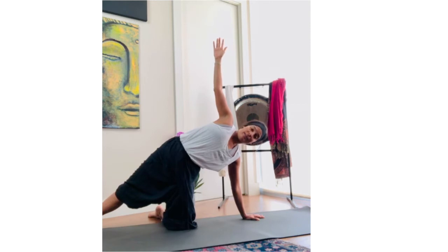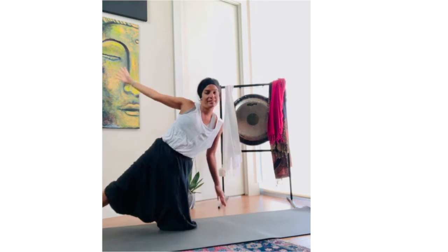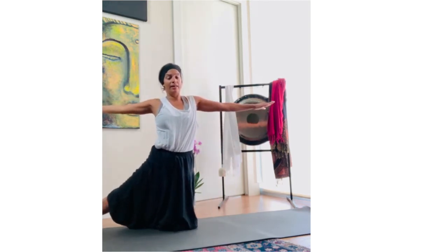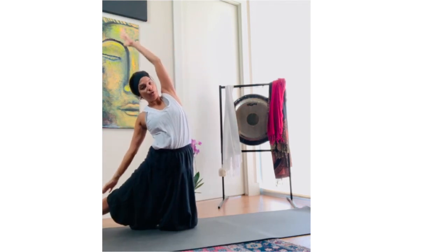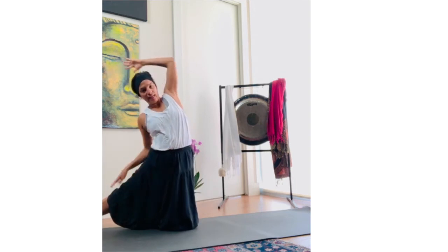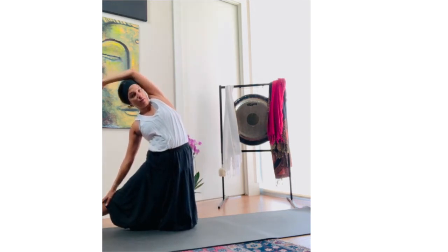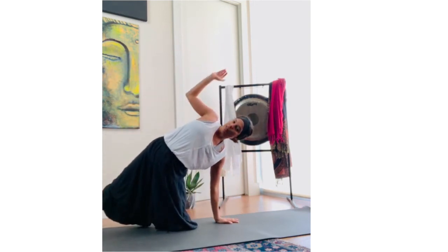All right, now make that right hand lighter because we're gonna come up. Remember, we're gonna come up on the inhale. Slowly, inhale, come up. Yes. And now we send the right arm up and over to the left side, so we can stretch that right side. Left hand slides down. We're gonna repeat that. On the exhale, we bring the hand down. Left arm up.